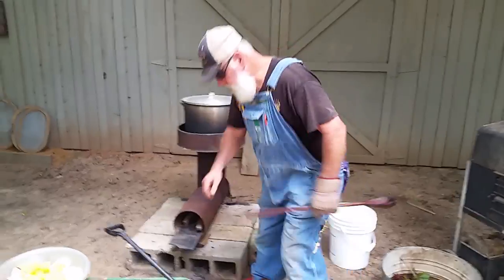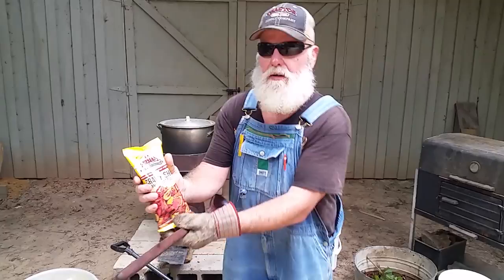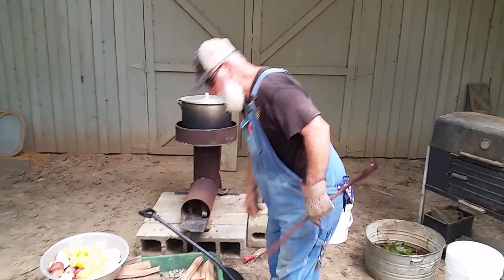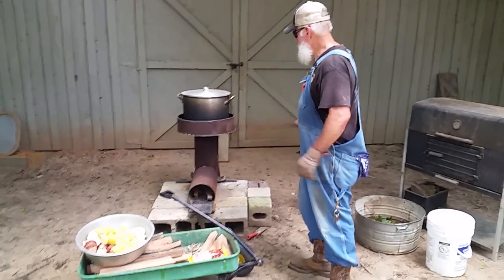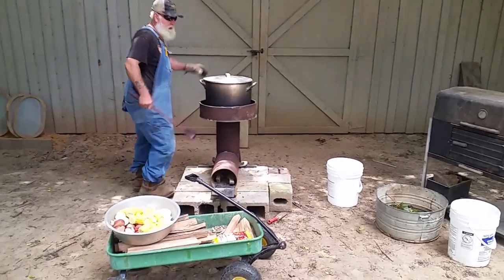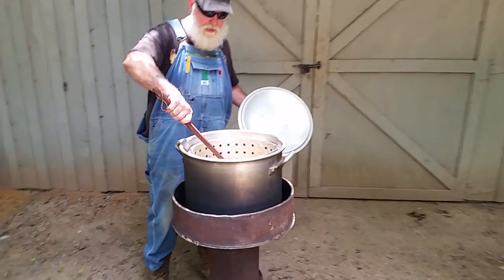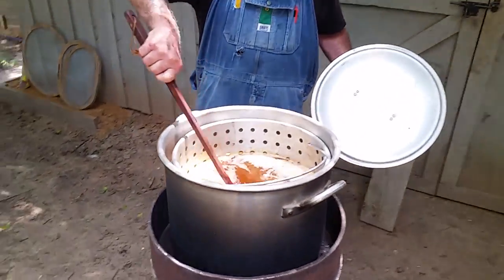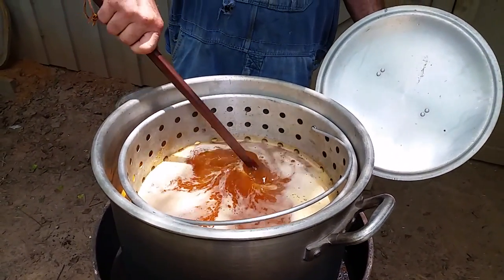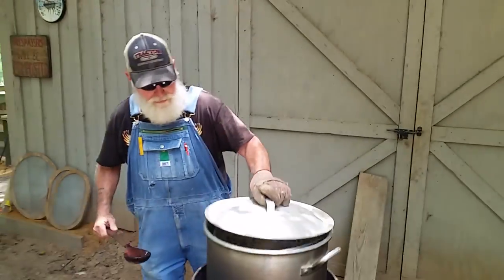We got this Louisiana Crawfish Shrimp and Crab seasoning — that's some of the best stuff around. That'll do 10 pounds and we double up on it for this pot. There's five gallons of water in here for 10 pounds of crawfish. You can smell it when it's right and tell by the color — see how pretty that color is? It almost burns your nose when you get right on top of it.